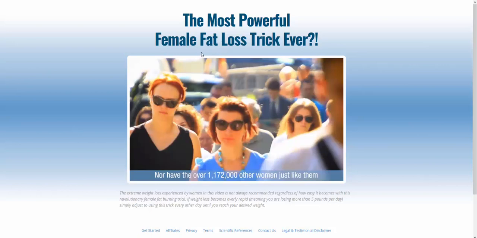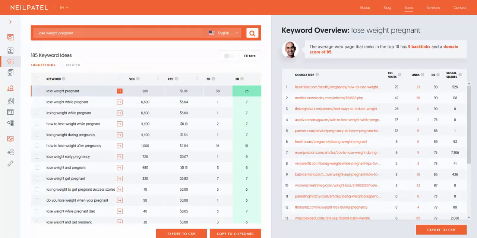You've got two things here. You could target every single female looking to lose weight, or you could look at specific scenarios that might be causing them the most pain. I picked out a couple. It's almost like a subset niche. That's still a weight loss program, but imagine this scenario: we only target women that want to lose weight after pregnancy.